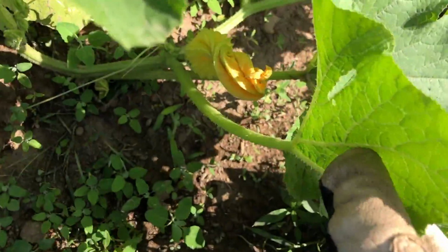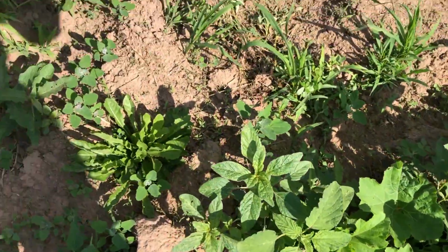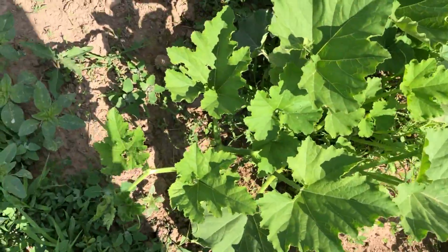Like these ones, the pumpkins already have flowers on them, and they're already vining out pretty good.